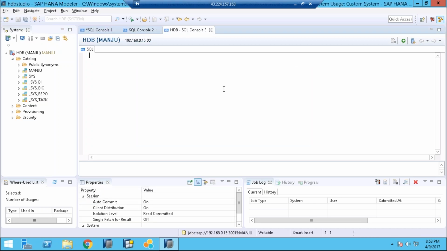Okay, so now we can create schema Manju demo underscore Manju owned by Manju. Now execute.